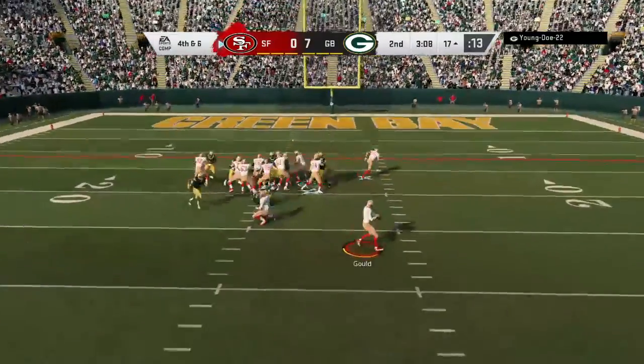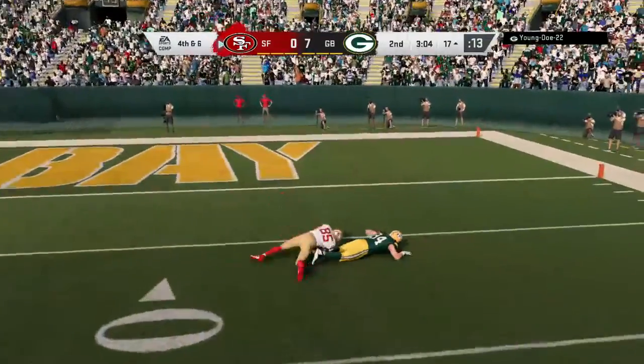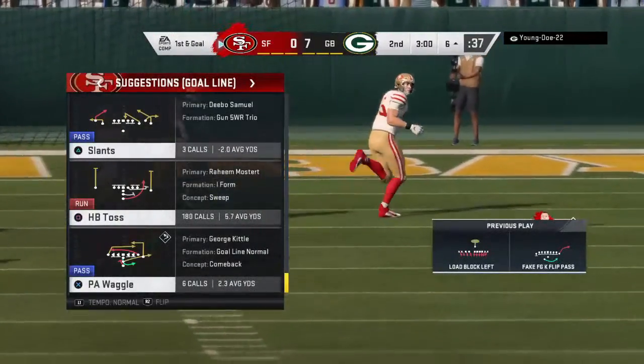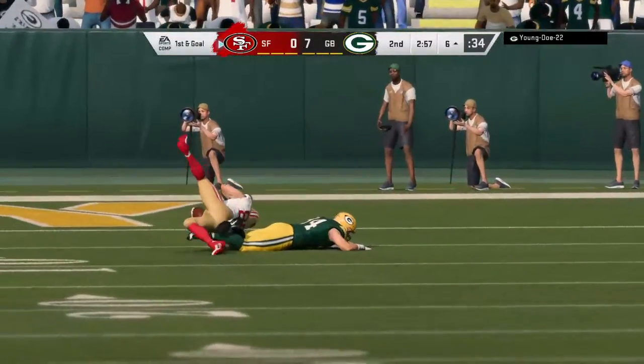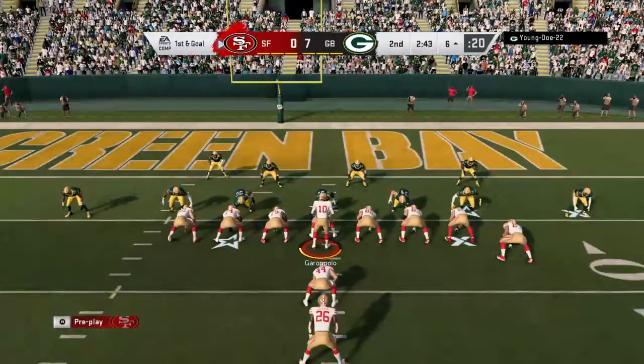Oh, they flip it to the kicker. He looks like he's going to throw it. And it's complete. They're going to get the first. And they work this near the 5. He'll be stopped at the 6. Some collective exhales over there on the sideline. A big pickup through the air on 4th down to bring up 1st and goal. Offense back out now for 1st and goal after the successful fake.